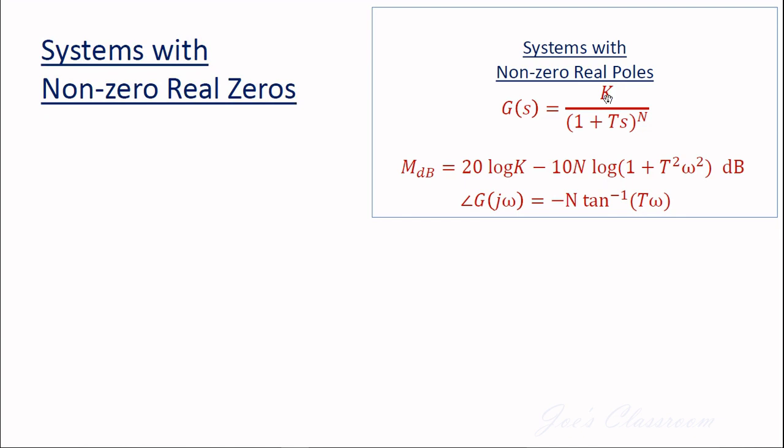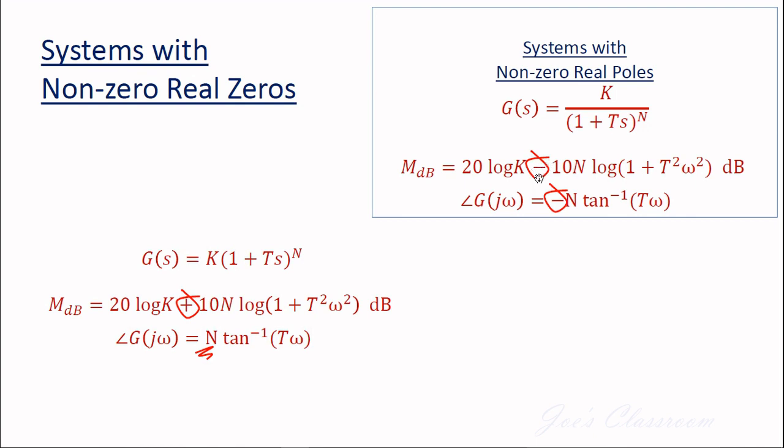And if I compare the systems with poles and zeros, we clearly understood the difference is going to be in the signs. Obviously, this negative sign is going to become a positive sign here, and this negative sign is also going to be a positive sign here. This you can analytically verify as we did for poles. You can do it for zeros also. I just leave it to you. Anyhow, this is going to be the final expression.